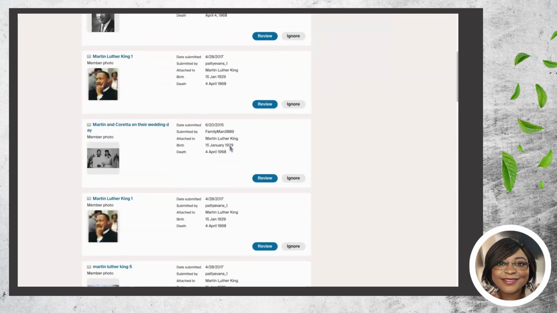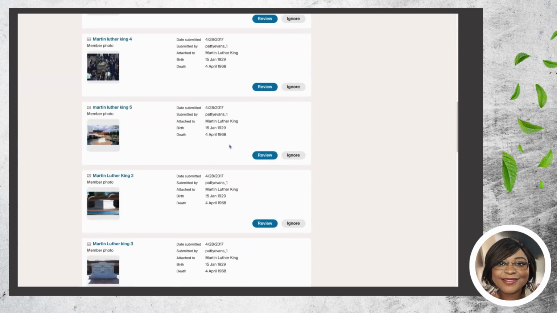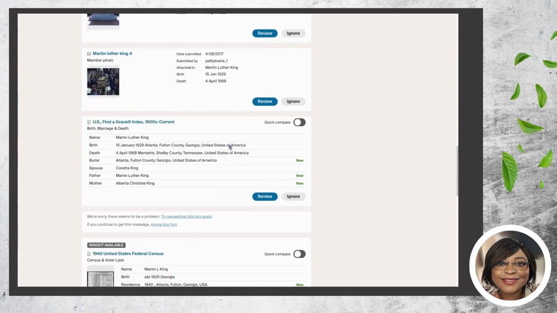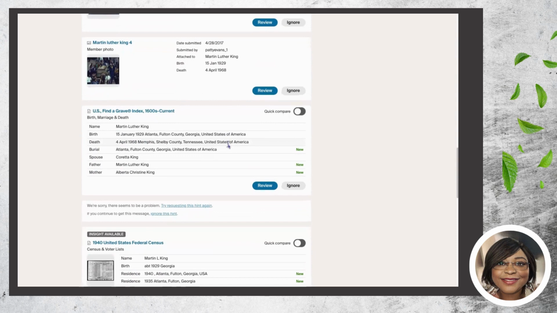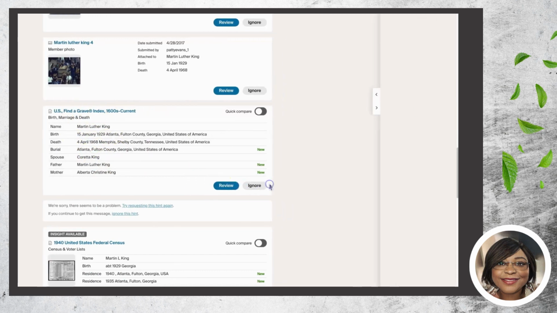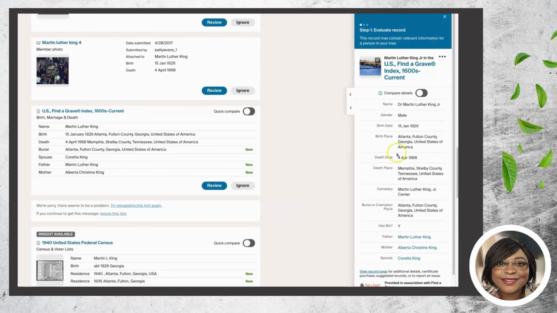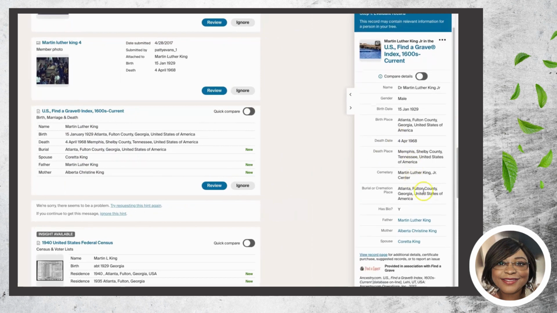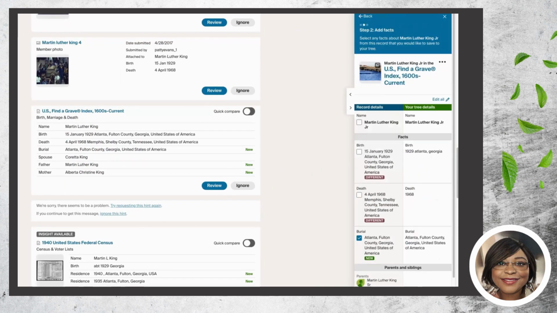Now, yes, this is similar to the sidebar, but it's more helpful because if you scroll down, for example, I'm new, so I want to stay with the official records right now. I see that in the Find a Grave database, there is a record here. I scan it. This looks like the right person. I have the option to review that record, and yep, this looks like the right person. So I'm going to select yes, that this is the person in my tree.